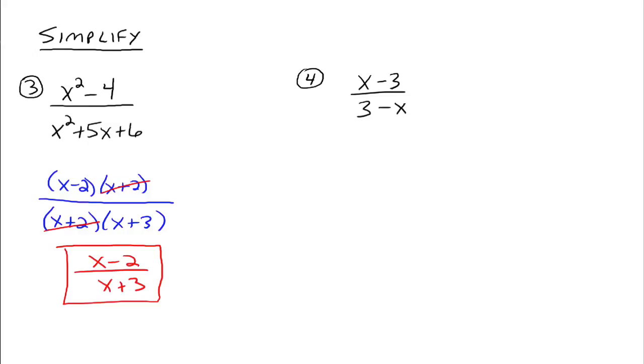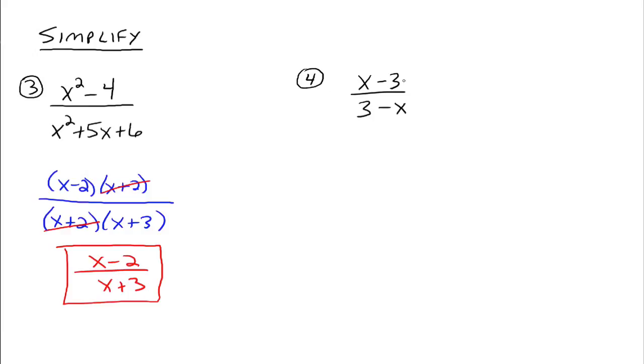So we have x minus 3 divided by 3 minus x. I brought this one up because I want us to see that they're not the same. X minus 3 is not the same thing as 3 minus x, but they sure do look an awful lot alike. They look really, really close to being the same. Remember we talked about before, we can factor a 1 or a negative 1 out of really anything that we want. So in this case, we see that they're opposites of each other.